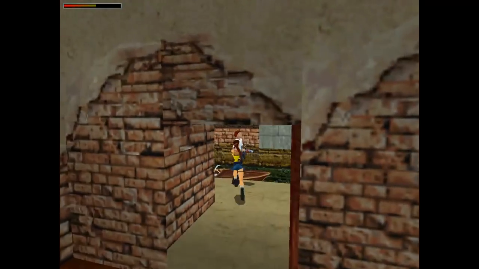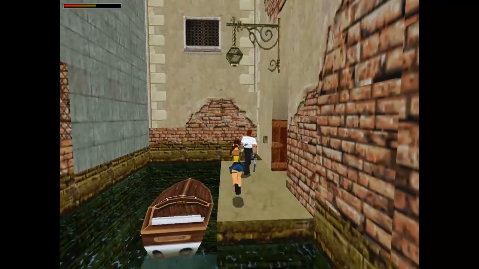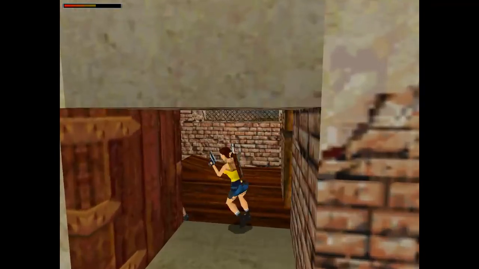Oh, hi there. You just ran right past me like a dumbass because you're a Tomb Raider 2 enemy. Get the fuck out of here.